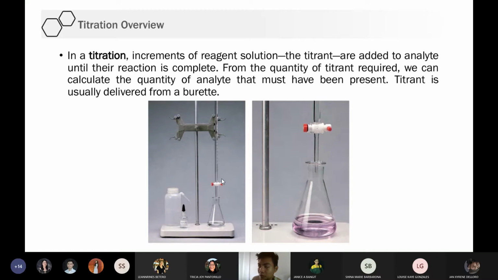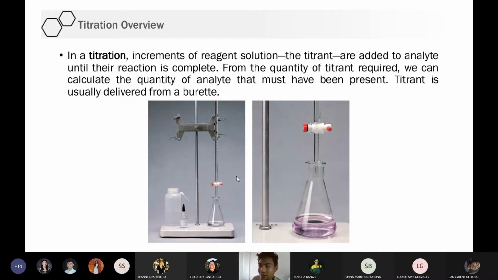So on the top part, we have the burette. Okay, so you already know the burette. This is a very long tube that holds liquids, no, that are used in titration. So kung nandito yung analyte, dito sa burette nilalagay yung titrant. Okay? So a titrant is a substance with known concentration. So bali gagawin mo, you react substance with known concentration with the unknown. And using stoichiometry, pwede mo malaman kung ano yung unknown.